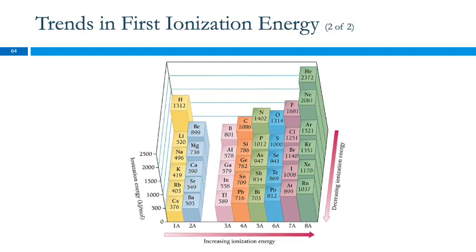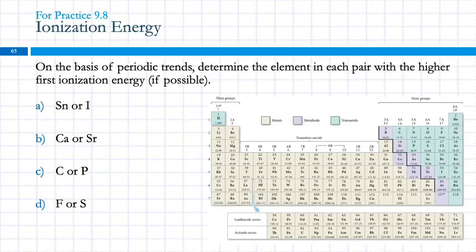So this is one of those 3D bar graphs. Here we see that as we go across, the ionization energy increases in general, and if we go down a group, it decreases. So this trend is exactly the opposite of atomic size. Predict, but because of size. Yes, but because of size. So you could rote memorize the size trend and then rote memorize that this is opposite, but I think it's a lot better if you can rationalize why, if you can explain it to yourself.